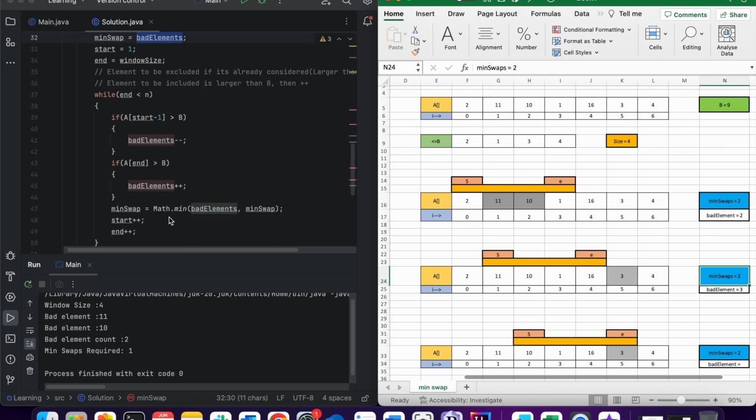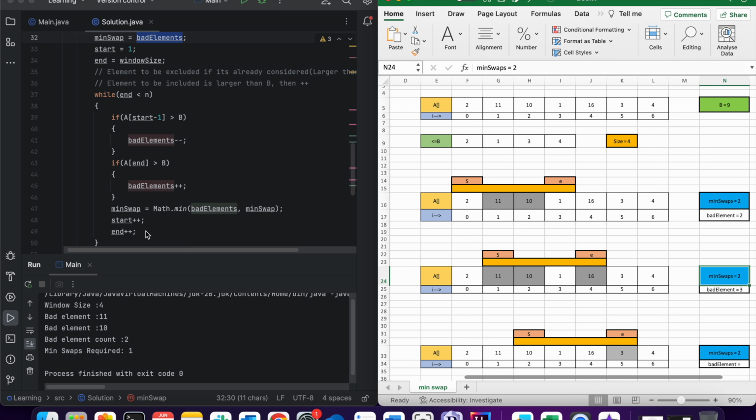The bad element here is 3, but the minimum swap holds at 2 because that is the minimum value.